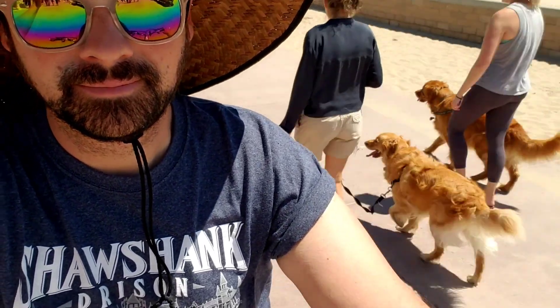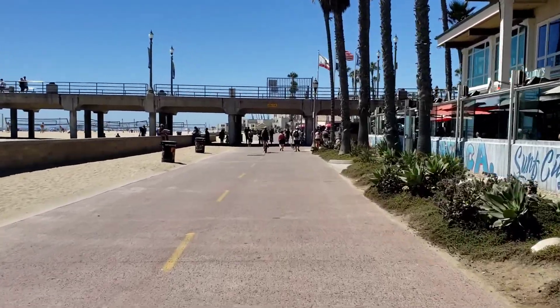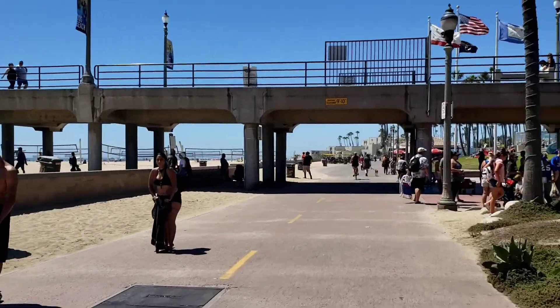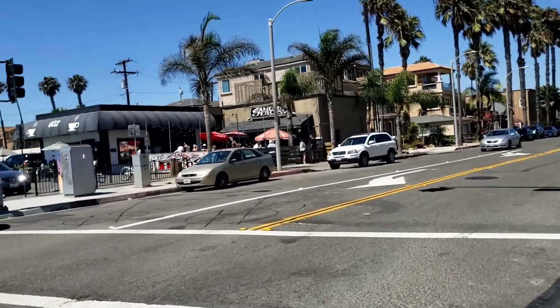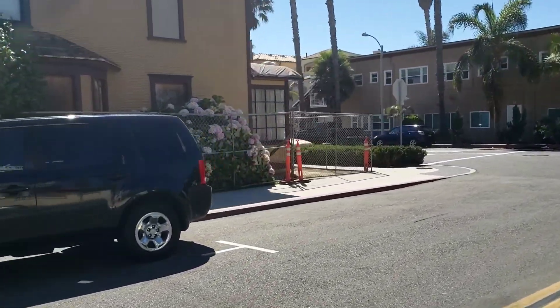It's a beautiful day out here at Huntington — one of my favorite beaches. Early afternoon on a Monday, still gorgeous. Some cute dogs — little goldies! Heading back toward the pier and the middle of town. Got to love this place: sun, outdoor activity, all the beautiful girls, and plenty of Angel red to go around. Good tacos too — big fan of Sancho's. And one last look at that old hydrangea across from a unique ivy-covered house.